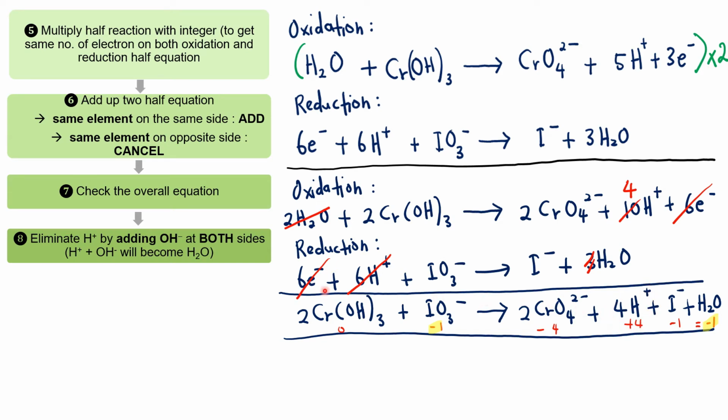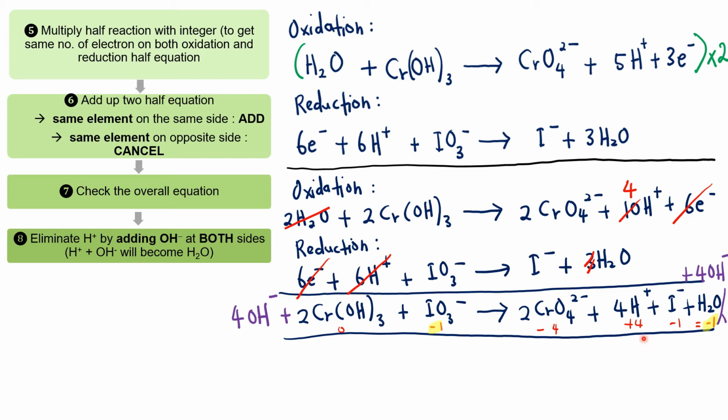Yes, we have 4 H plus ion. So in this case, apa maksudnya yang ni? We have to eliminate this H plus ion. Eliminate dengan cara apa? Dengan cara kita tambahkan OH minus. Okay, tambah berapa banyak? Bila yang ini ada sebanyak 4H plus, so you have to add with the same amount of OH minus, iaitu 4OH minus lah. Okay, so in this case sebelah kanan ni, sorry, I tak cukup tempat, so I just put on top of it. So 4OH minus sebelah kiri, and sebelah kanan pun akan tambah dengan hydroxide ion yang sama. Okay, so itu maksudnya adding OH minus at both sides.